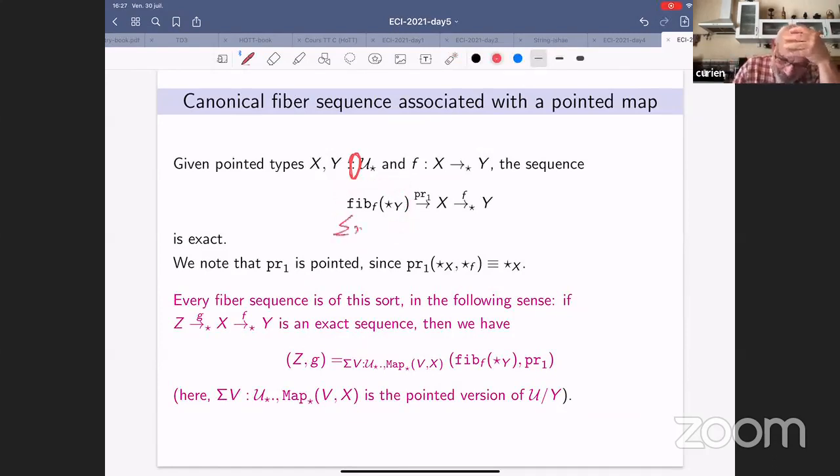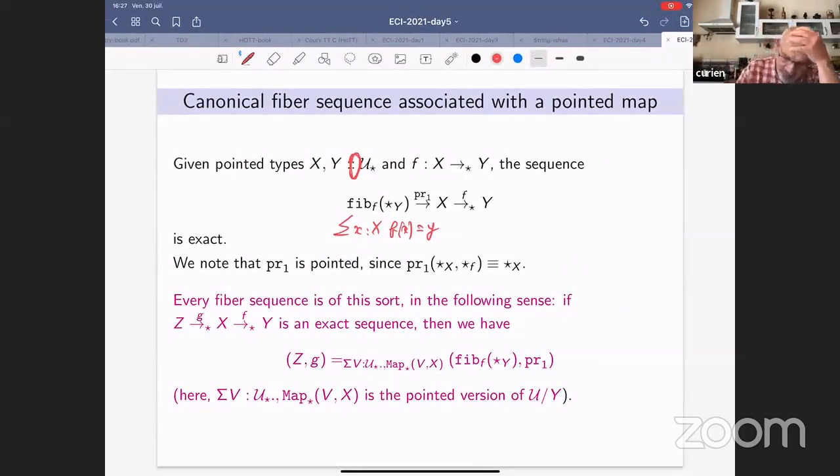It's a sigma x of type x such that f of x is equal to y. So it has as first component an element of x. So I can take the first projection and it goes to x. So here, this is a well-formed sequence of two functions. And theorem, it can be shown that it is exact.